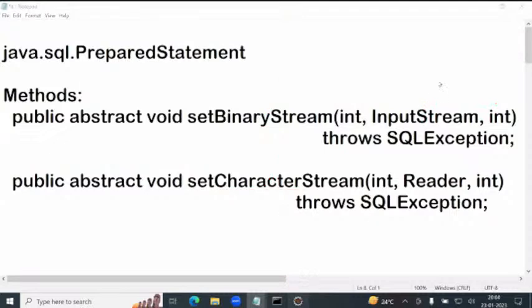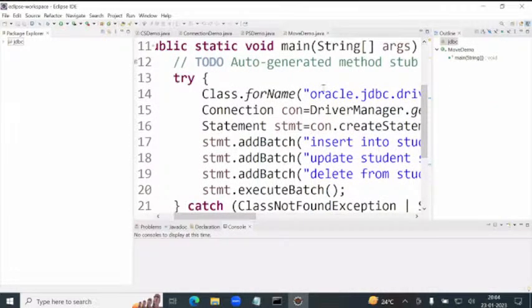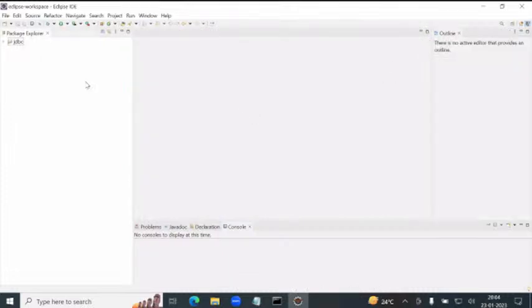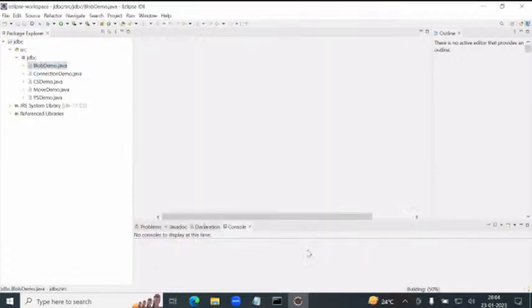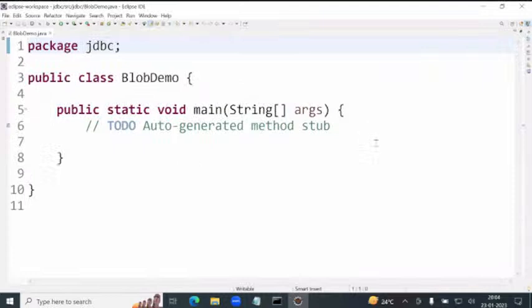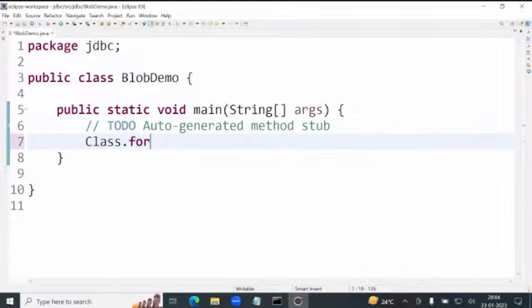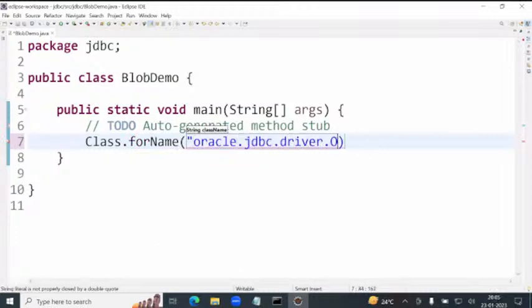Now, okay, see the program. BlobDemo, main method. Here, first connection establishment, it is common. Oracle.jdbc.driver.OracleDriver.